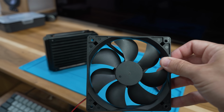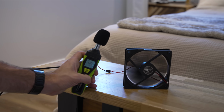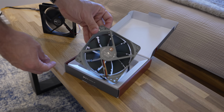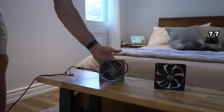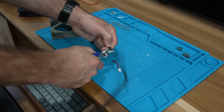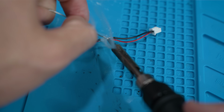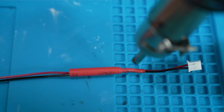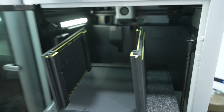The fan on this system is just way too loud. For reference, it's generating about 46 decibels of sound and has a pretty annoying pitch to it. So to solve that, I went out and bought this ultra quiet fan from Noctua, which was actually so quiet that it failed to register on my noise meter. It probably doesn't move quite as much air, but given our completely overkill cooling setup, I really don't think that's gonna matter. Unfortunately, both fans, despite having the same operating voltage, have different connectors, so I had to do the old switcheroo, which in this case was just a matter of splicing the old connector onto the new fan, soldering them together, and then sealing everything with some heat shrink tubing. And then finally, after all of that, the case had finished printing.